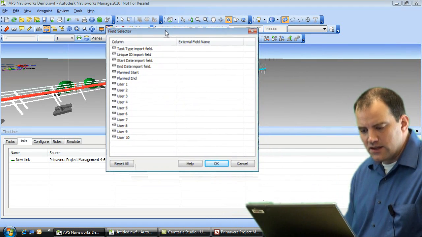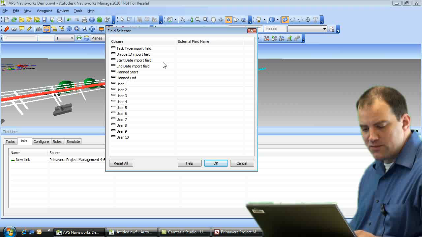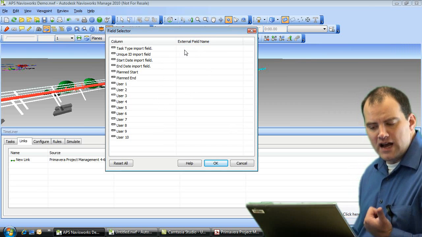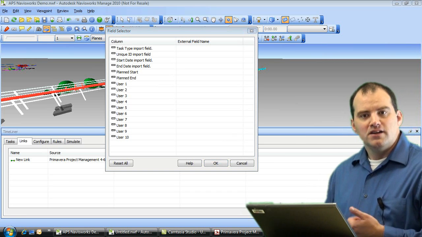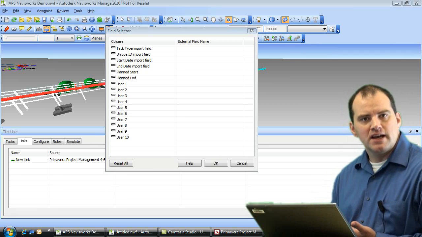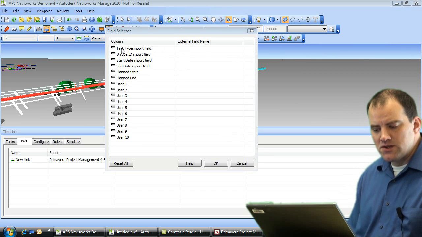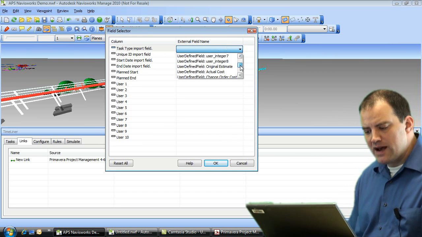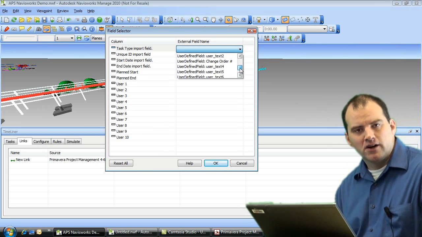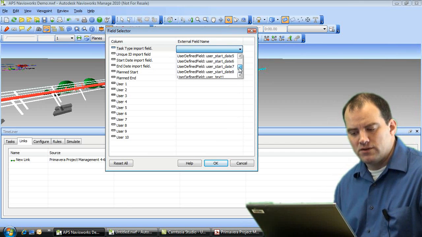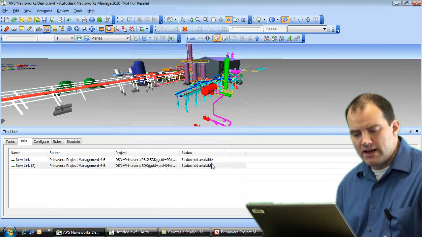And once I've done that, what it's going to show me now is a listing of all the objects and all the different column names in Primavera. So by default, Navisworks will bring in things such as my task name, start date, end date. All that will be brought in for me. But if I have a specific field name that I want to map this to, this now gives me the option to map this over to maybe a user-defined field if I've created some of these in either Primavera or Microsoft Project, depending on what scheduling application I'm using. So in this case, I'm just going to leave these blank. I'm going to bring over basically the raw data.